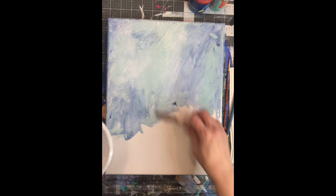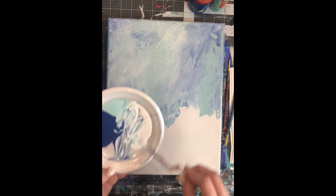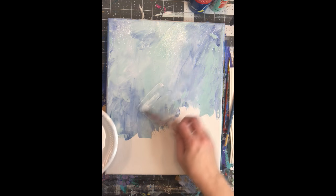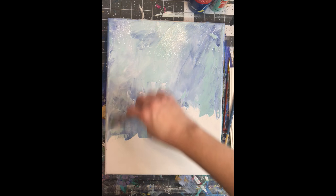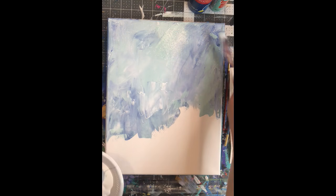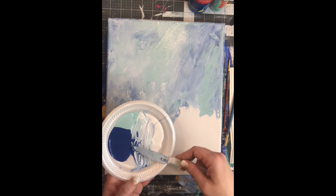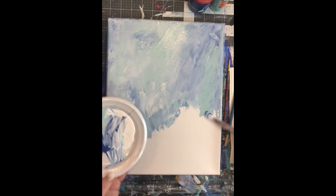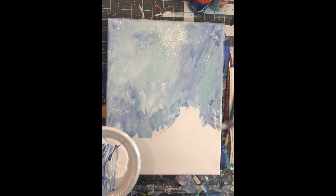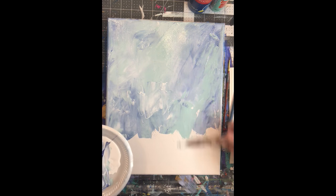So just have fun playing with it. Let yourself get a little loose and creative. Don't overthink it. Just have fun with it. Now, if you're doing this at home and you've got a canvas, make sure you wrap your paint around your edges. I'm not going to worry about that right now, since I'm just showing you guys the front view, but I would normally go around my edges and wrap that paint around as well.